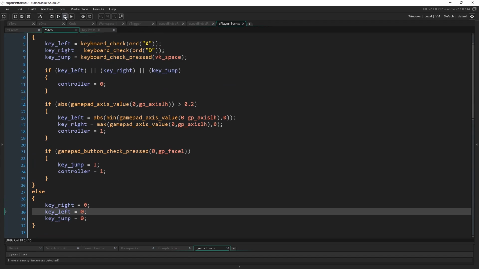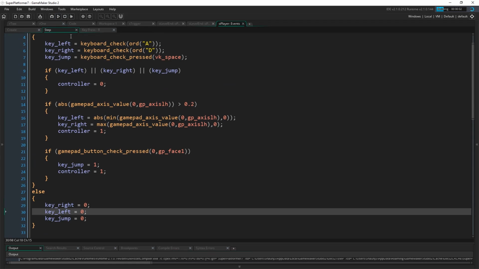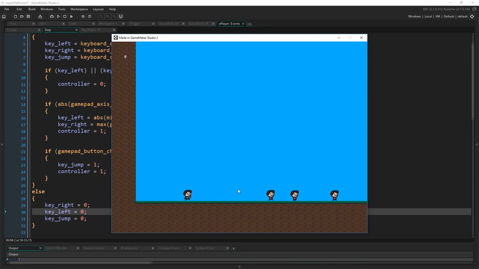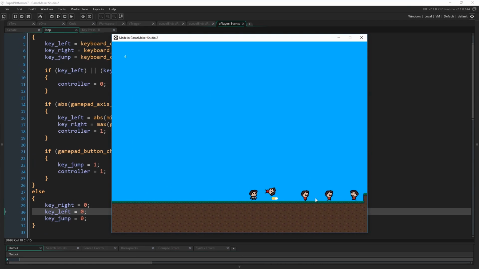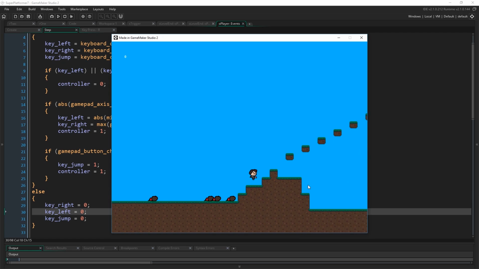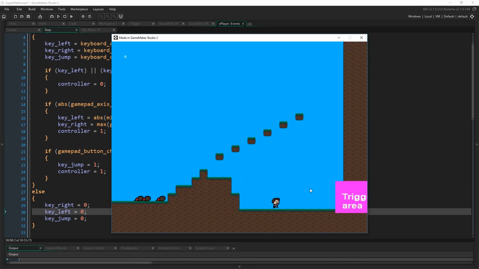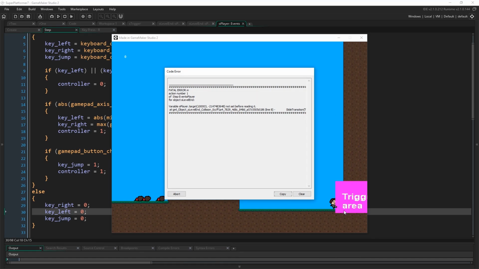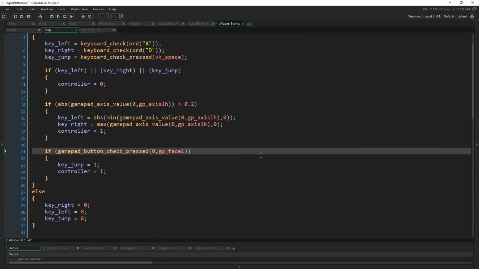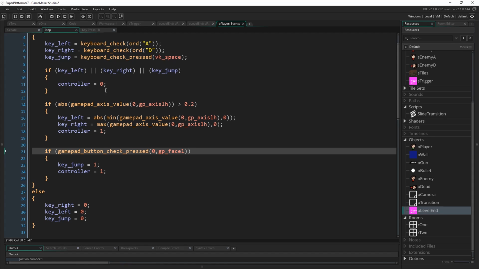Okay? Simple stuff. So now that transition object is there and it's in the room, we should find now that if I run across into it, let's shoot these dudes on the way, 'cause why not? That's our game, right? And I walk into this trigger area. Oh, we get a crash because I made another mistake. Making a lot in this one. This is the mistake episode. But hey, it's fine, right?